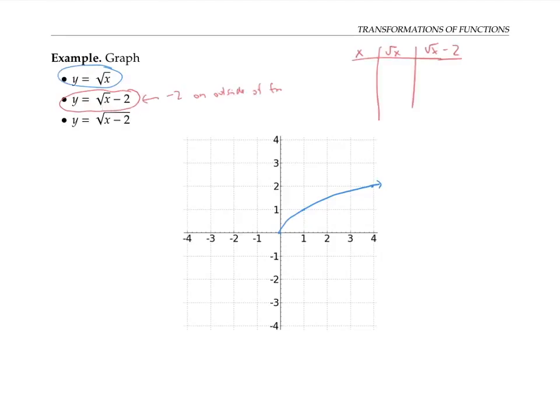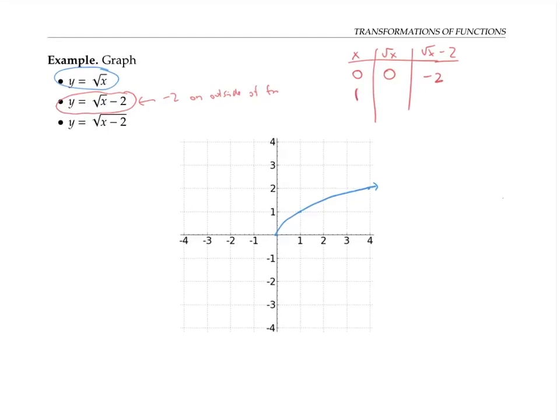So for example, if we start with the x value of 0 and compute the square root of 0, that's 0, then we subtract 2 to give us a y value of negative 2. An x value of 1, which under the square root function had a y value of 1, now has a y value that's decreased by 2. 1 minus 2 is negative 1. And finally, an x value of 4, under the square root function, had a y value of 2, now has a y value of 2 minus 2, or 0. Its y value is also decreased by 2. If I plot these new points, 0 goes with negative 2, 1 goes with negative 1, and 4 goes with 0, I have my transformed graph.